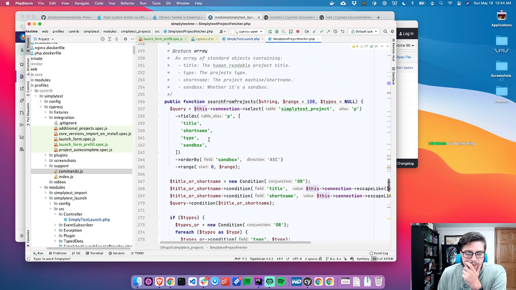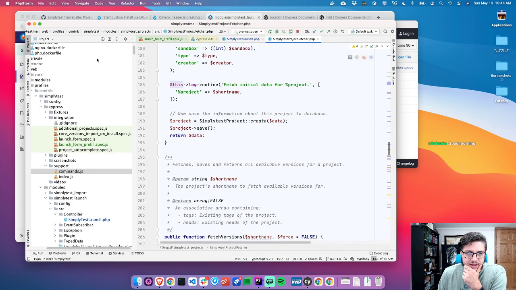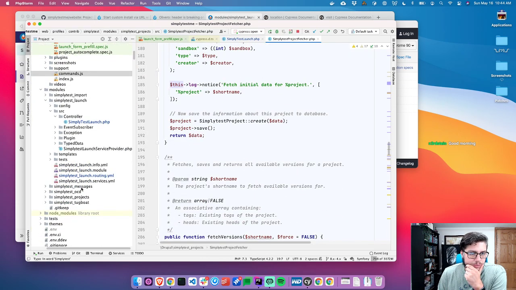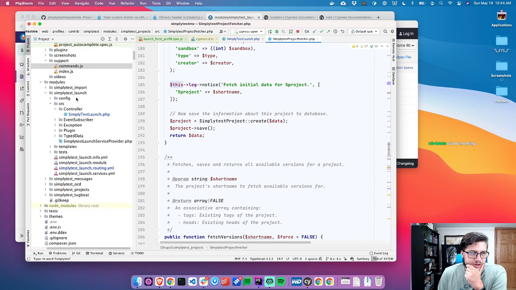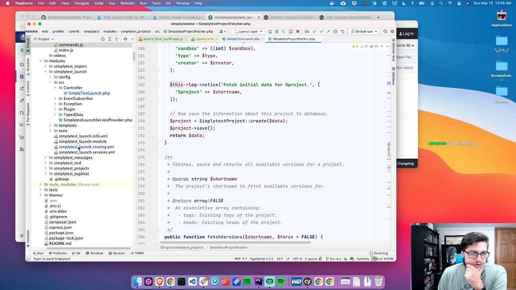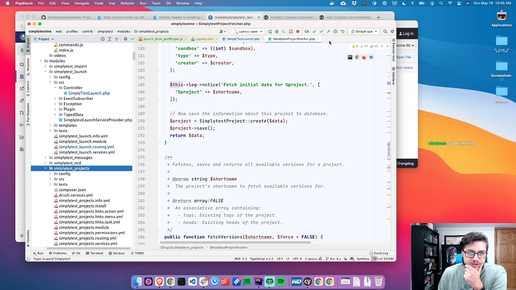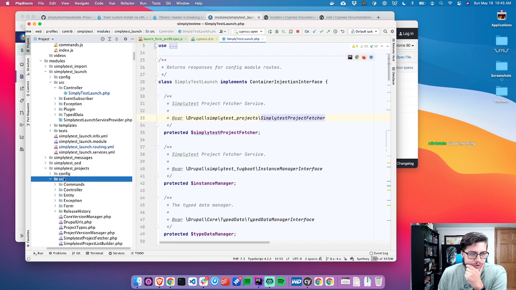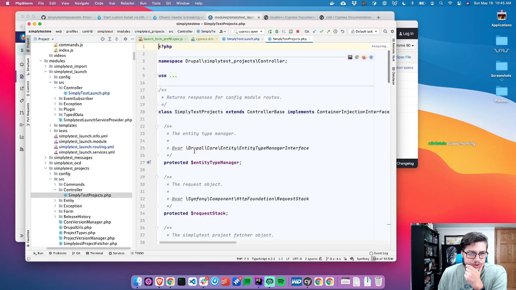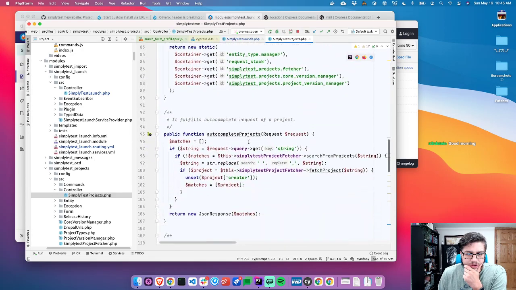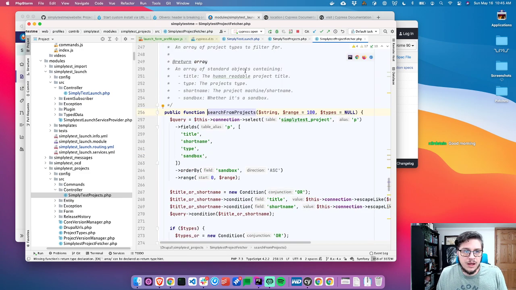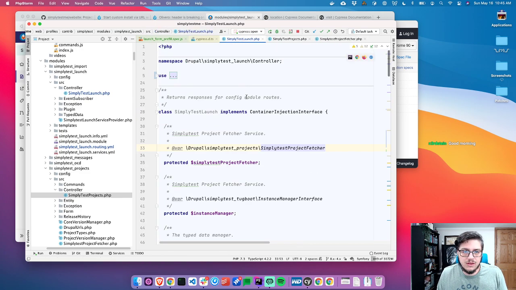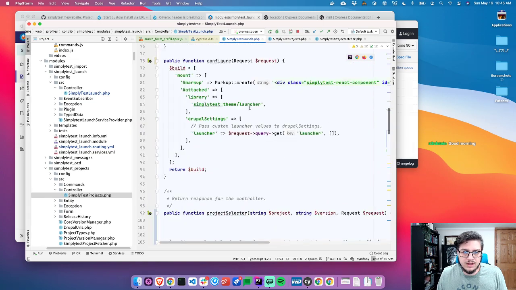See, I want to just validate that we have it. Where does the autocomplete run? That's the problem. Like the code's kind of in various places. So projects, source, controller, simplytest projects, autocomplete projects. Oh, simplytest project fetcher, search from projects. I guess that is what we want.